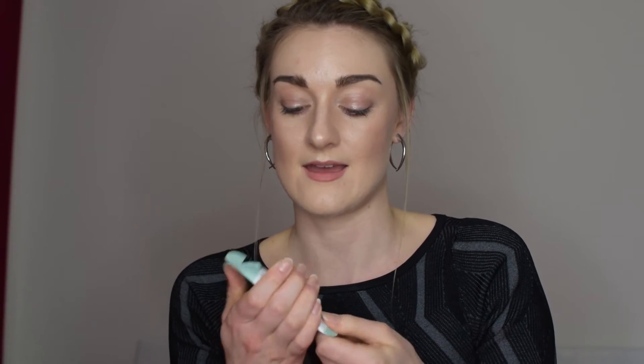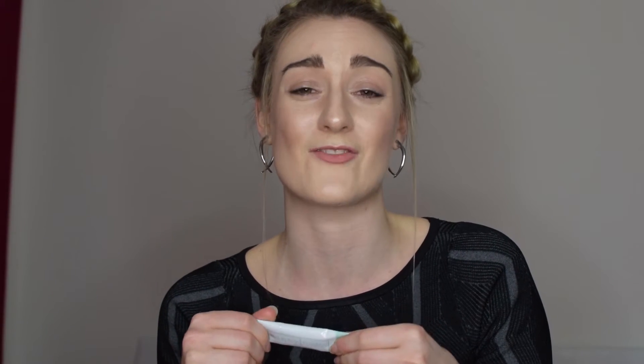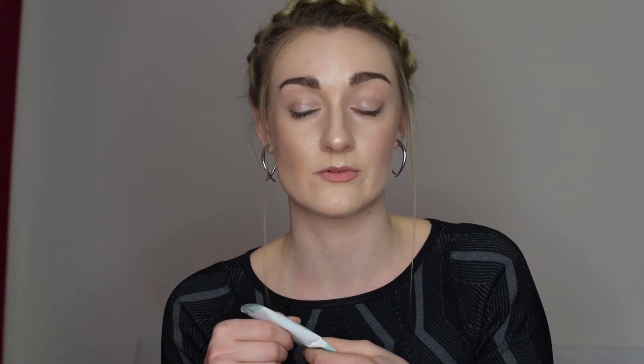Here's the box I received from Minty Cocoa, and inside you have little sachets that look like this. You warm them up in your hand, and once the oil is nice and soft, you put it in your mouth like mouthwash, swill it around, and keep it in there for about 5 to 15 minutes. Then you spit it out in the bin, not the sink, because the coconut oil reforms and re-hardens.